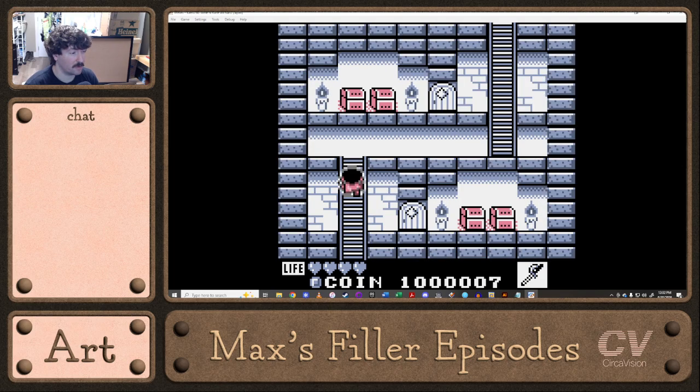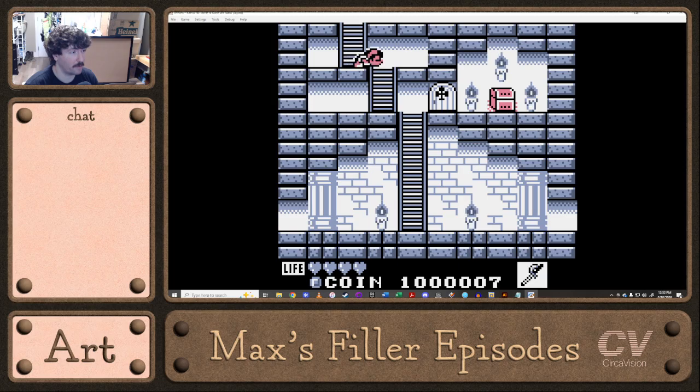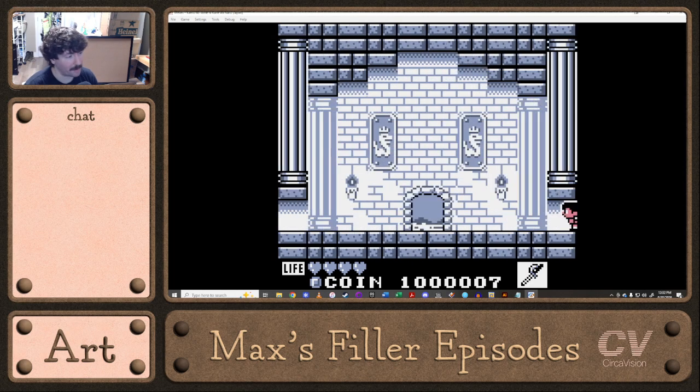We could also just try and go to Hop Hop Springs and see if we can make it to the other side. I feel like that's probably what's gonna have to happen.